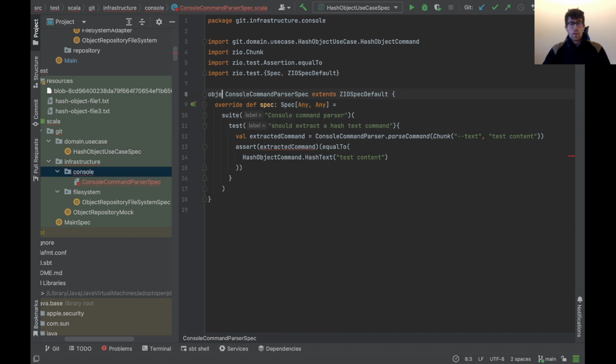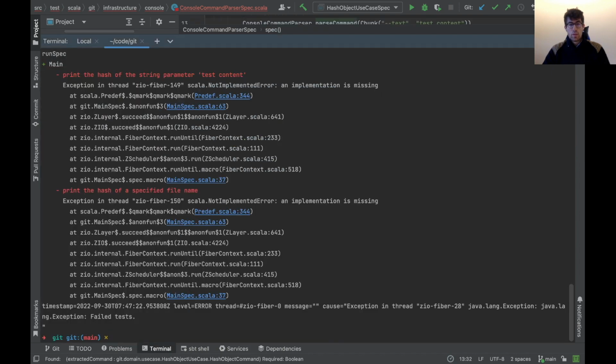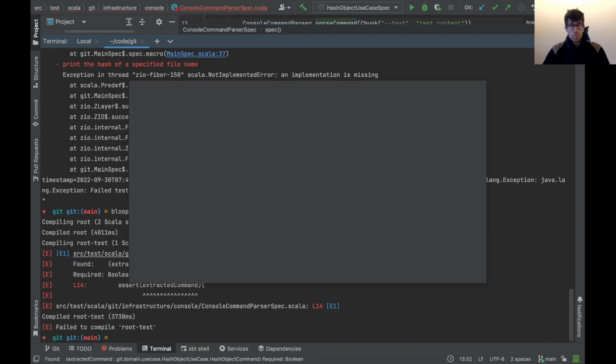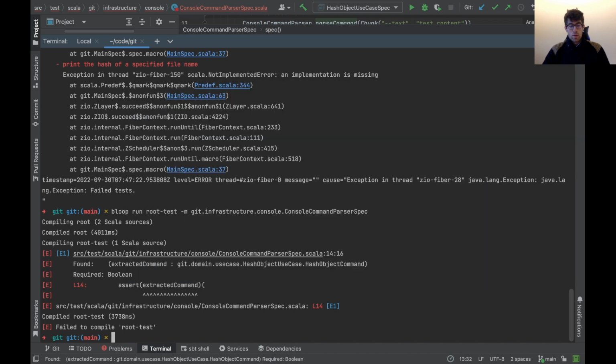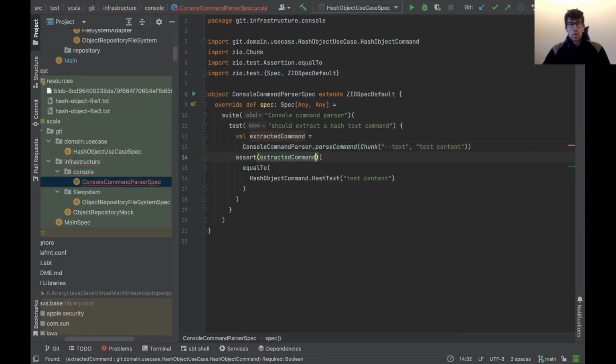This needs to be an object. So why is it complaining here? I don't know. Let's try to run this test. Okay, yeah, I know what's happening. It's because we are not using the right assert. We need to import that and import everything in the test.